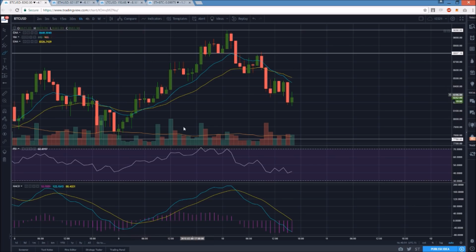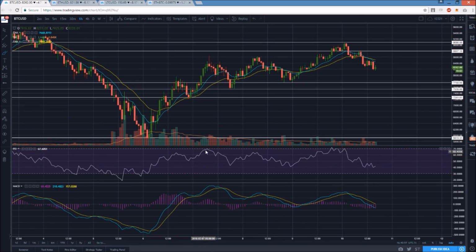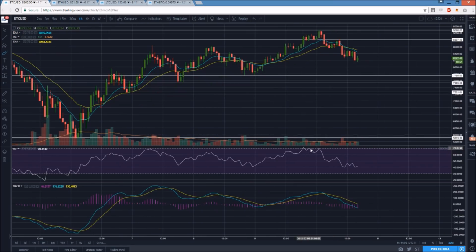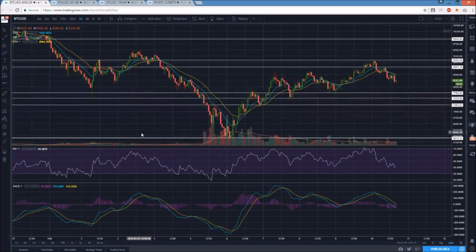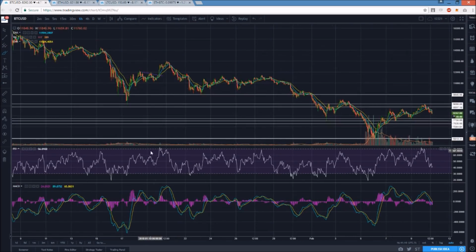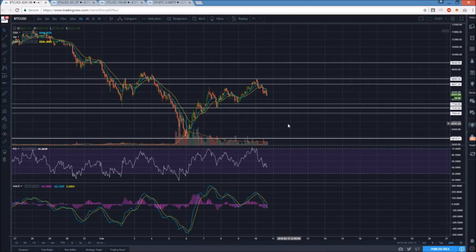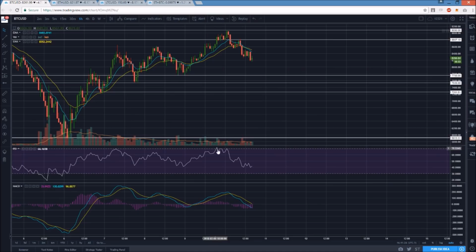This move was extended, with the hourly RSI hitting up over 70 for the first time in a while. And look at the hourly RSI on this bounce. It touched 70 and pulled back, and then at the top last night, that was the highest it's been, but it's definitely been rejecting from 70 on the hourly time frame multiple times on this bounce. The last time the hourly RSI was over 70, clearly for any little period of time, was all the way back when the price was in the $16,000 range. So keep that in mind. This hourly chart still has not gotten above 70 convincingly in quite some time. So that's another reason we could have been looking for a temporary top to be set.